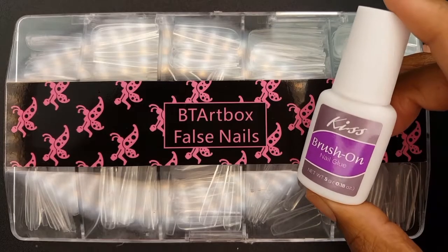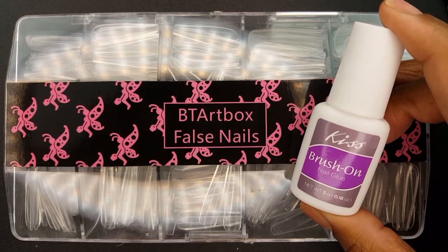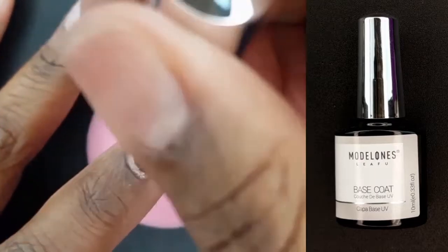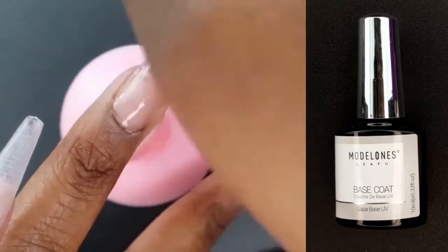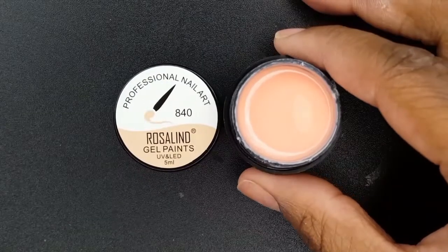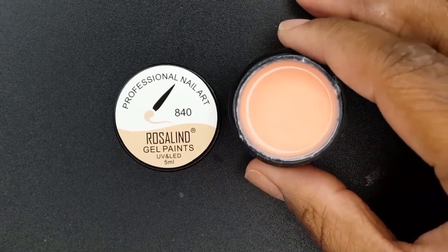For today's tutorial, I am using the BT Artbox full cover coffin nails along with the Kiss brush on nail glue. After removing the shine from my nails, I am applying the Model 1's base coat and curing for 30 seconds. Today I am using shade 840, this really gorgeous peachy nude color.